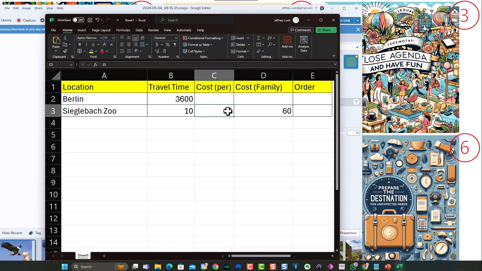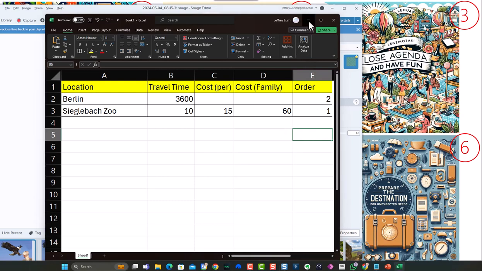So you need to have this discussion too: who's going to pay for these things? If you're planning as a family, you'll want to make sure everybody's clear on, hey, this is great, but we're going to pay for our own activities, as an example. This order here is just a priority. So you may say this is what I want here, and then you can set the filter in the list to find that information.